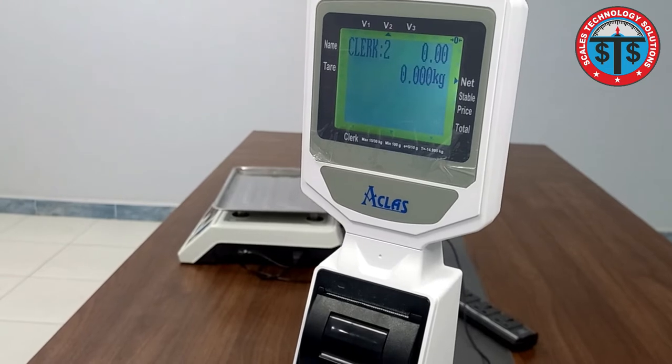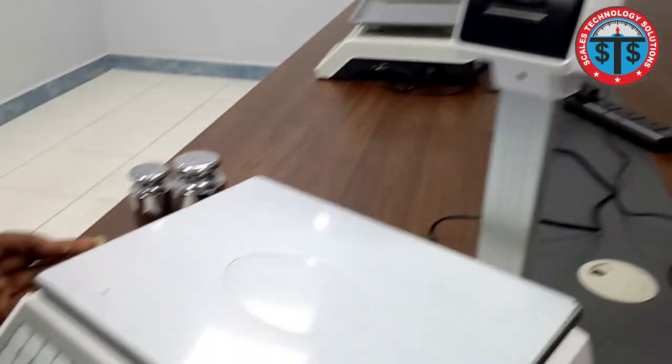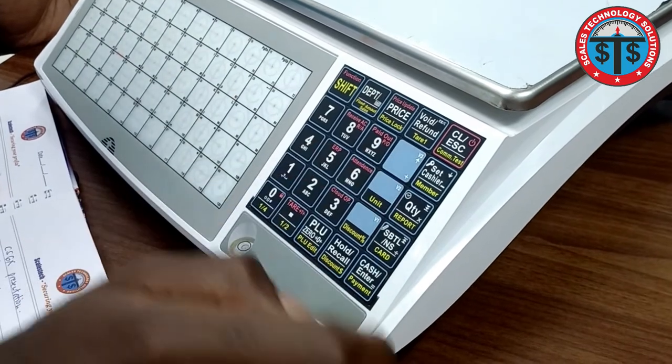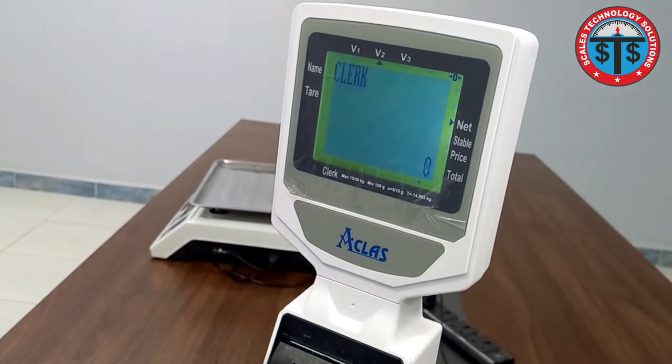Now, we can again log in to vendor 3 account. For the vendor 3 account, I'll simply press on V3 on the PLU button, and then on the scale it will prompt me to enter the clerk number, that is number 3.